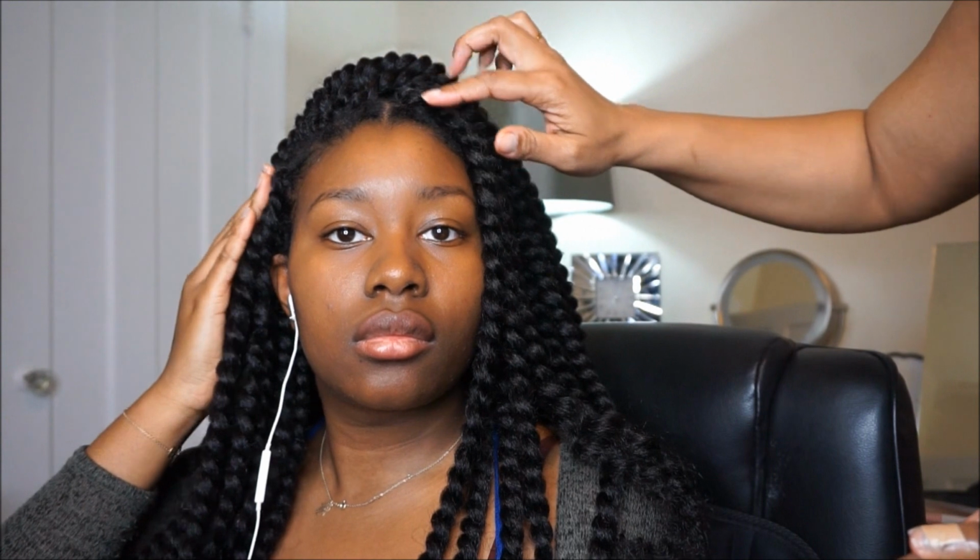We're being really thoughtful about edges because we don't want to put too much stress on her edges, and this is the first time she's done crochets. I'm not sure, how does the hair feel, heavy or light at this point? I feel it. I feel that I have hair on my head, but it's not that bad. Okay. Cool. Well, we will see you guys in a few minutes. We gotta keep at it.